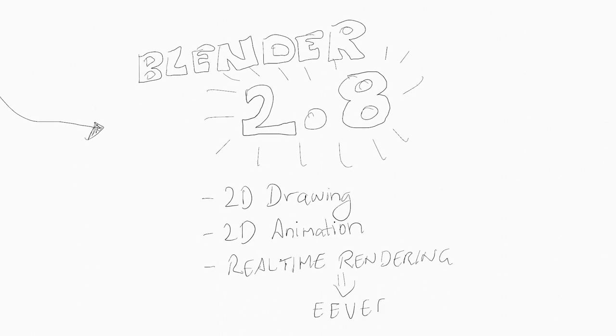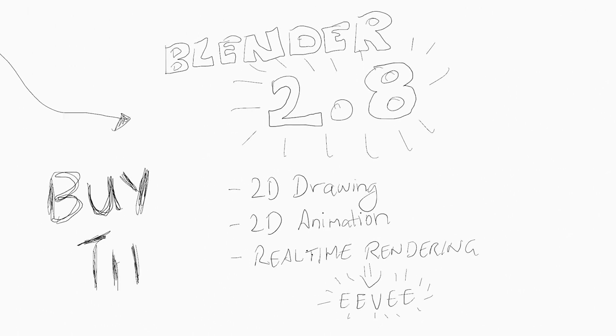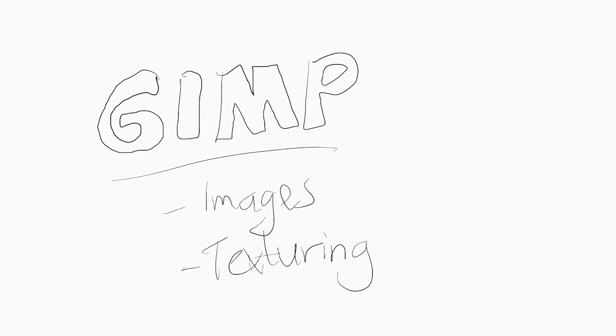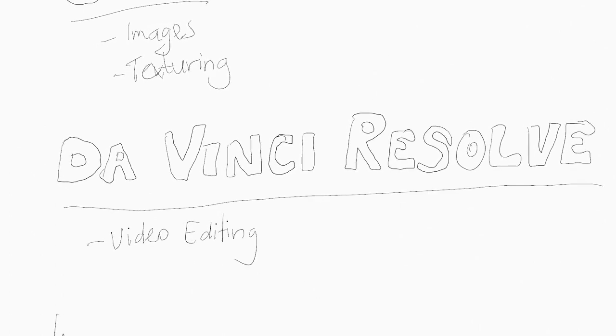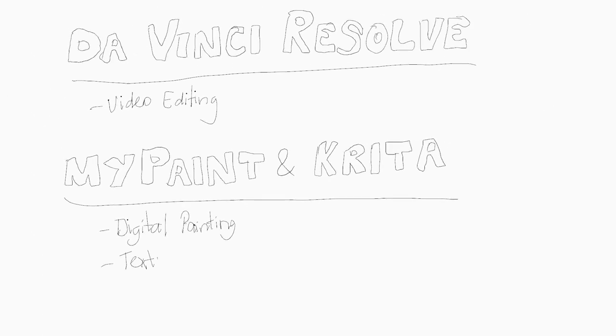Even though Blender is amazing and all, I promise I'm not really affiliated with Blender, nor am I trying to sell you anything. There are other free software out there that I'd recommend. GIMP is a free painting software which is very similar to Photoshop and can help with texturing your models. Although Blender does a really good job with video editing, another cool video editing software that you can use is DaVinci Resolve, a powerful video editing software that I personally use, especially to make these tutorials. Of course, you can use paid software like Adobe Premiere and Photoshop and After Effects, but you're broke, remember?